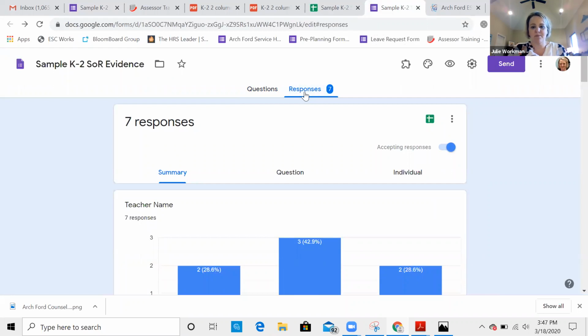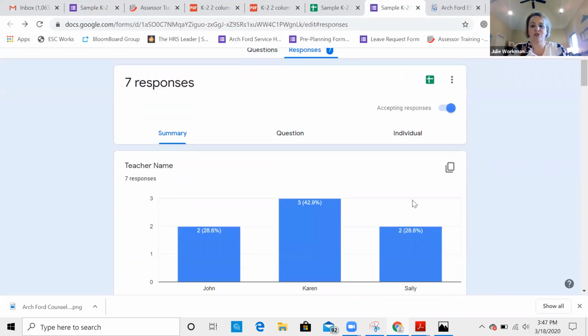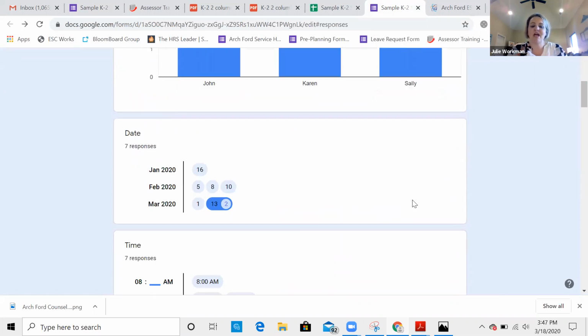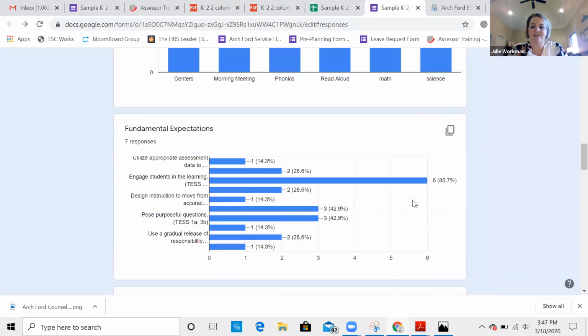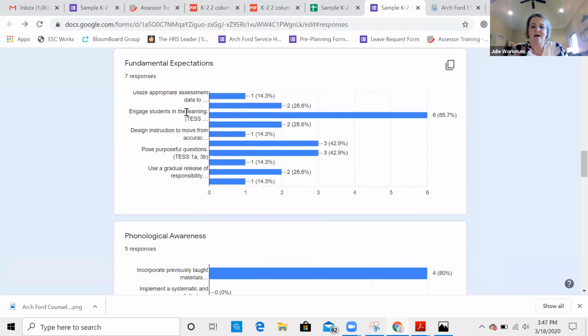So this is when it's compiling all of my responses together, which can be very helpful in terms of thinking about professional development, and just letting my staff look at. Here are the practices that I'm seeing on a pretty regular basis. Engaging students in the learning. That's one that we're seeing a lot of, versus when I begin to see a little bit further down, providing access, grouping students based on skill rather than needs. Maybe I'm not seeing that.